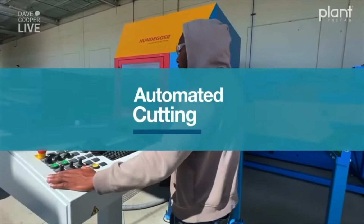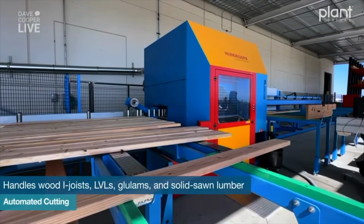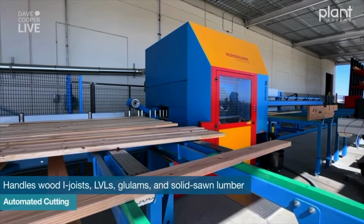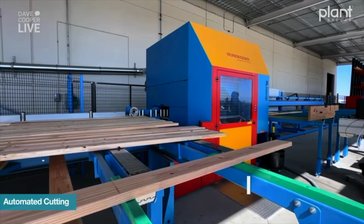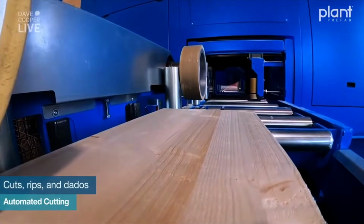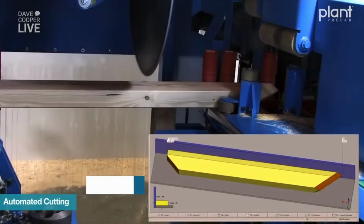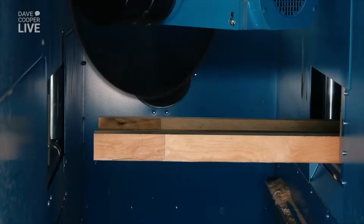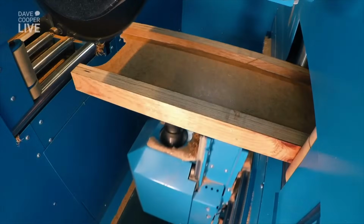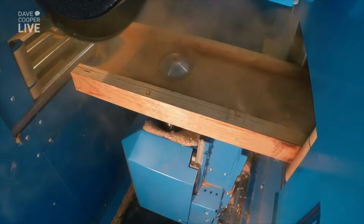Excellent. He's cutting not only wall panels, interior and exterior, but he's also doing the floor panels as well from this station. Every piece of lumber that gets cut is cut here, and we're doing all routing. So when the lumber goes together, it's actually locking together? We're doing every hole for the plumbing, for the electrical, for the sprinklers. Got it. It's all done with this piece of equipment.